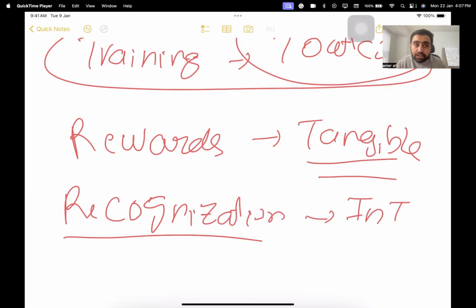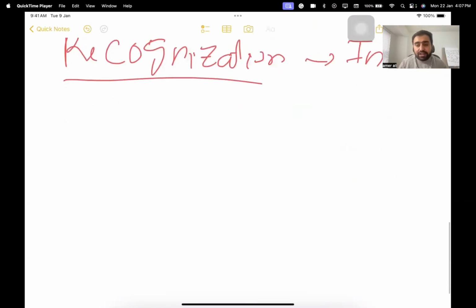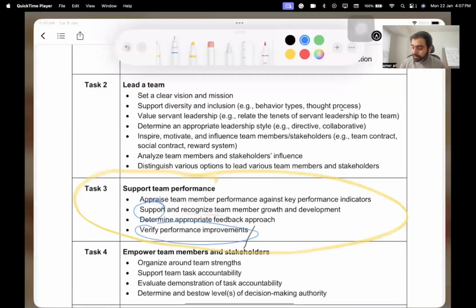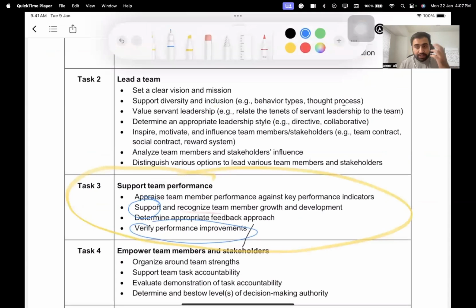You see, reward and recognition both are important, but we need to see which thing is going to correlate at which area and how we can improve on that, which thing we are going to provide. Both rewards and recognition should be understood and provided based on their performance. The entire loop is what this exam content outline is covering here. You appraise the team performance, identify what skills are required, set the KPIs according to them, support their goal, do the training assessment, do the feedback, verify the improvement.